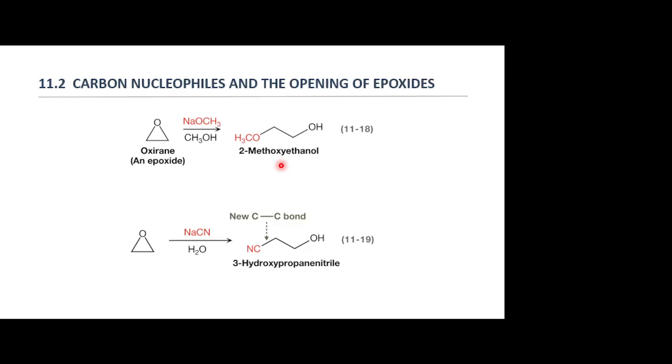Okay, and so this is one example of that. That would form an OC bond, right? We would form an OR, a nice ether linkage there from this oxirane right here. The other way we could do this, we can attack with a cyanide, and that's going to give us a nice nitrile group there, forming a new CC bond. Very predictable too, because the oxiranes are extremely predictable ring openings.